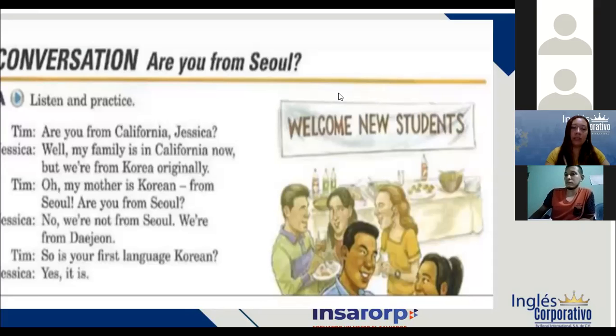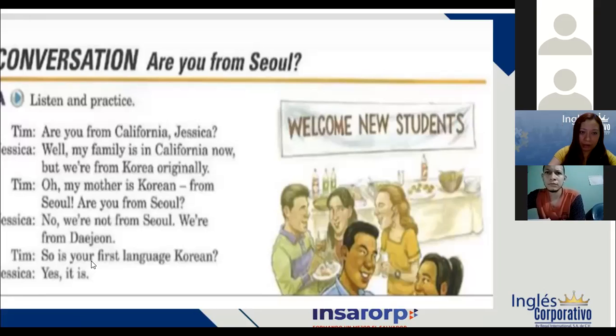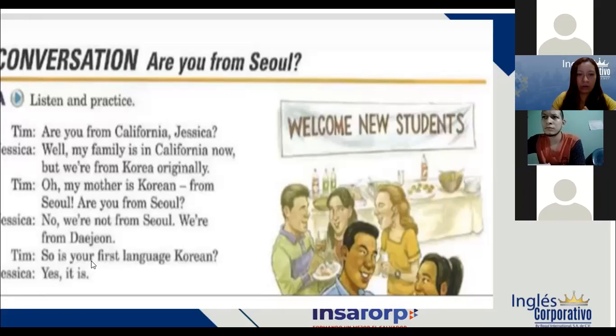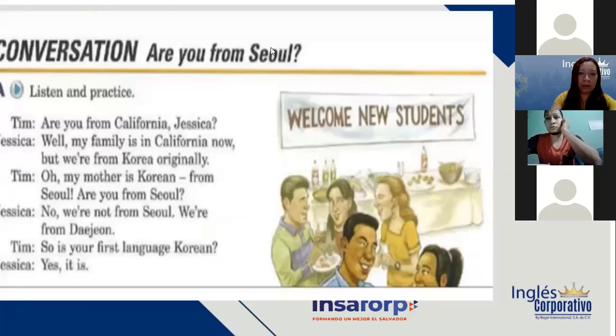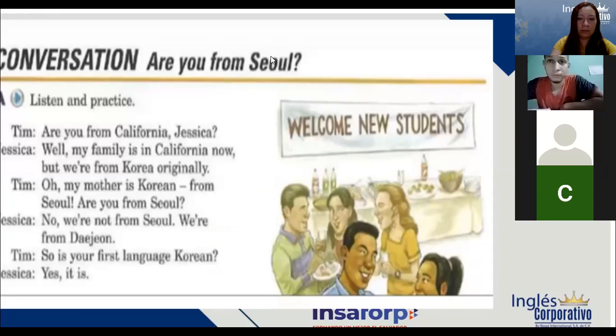Okay. No se dice first, decimos first, primero, first. Ok, here's what we're going to do. Vamos a leer otra vez la conversación, pero esta vez lo vamos a adaptar a cosas del Salvador, ¿verdad? Are you from Chalatenango, Jorge? Well, my family is from San Salvador, but I live in Chalatenango. Van a ir improvisando, ¿ok? Solo van a incorporar elementos que sean de acá del Salvador, ¿ok? Improvising. Veamos, who wants to participate? ¿Quiénes quieren participar? Volunteers.